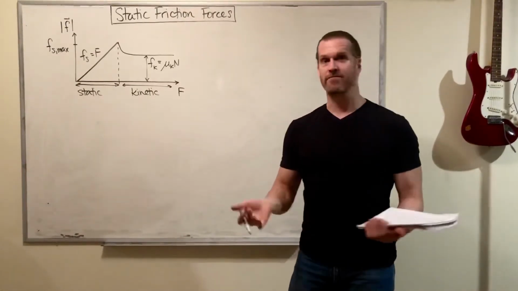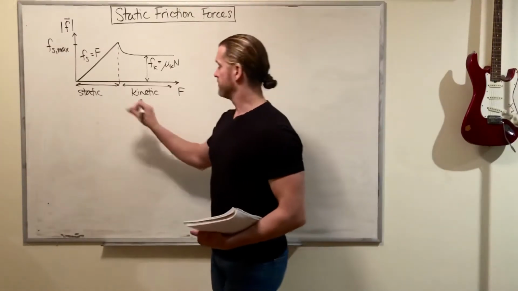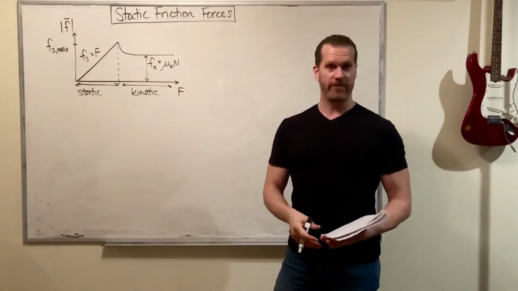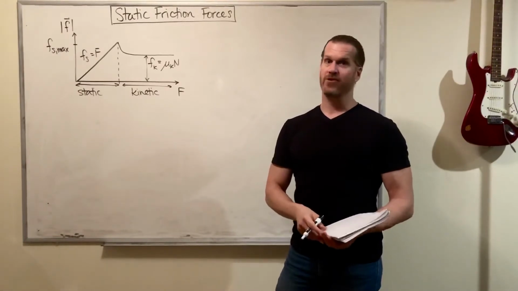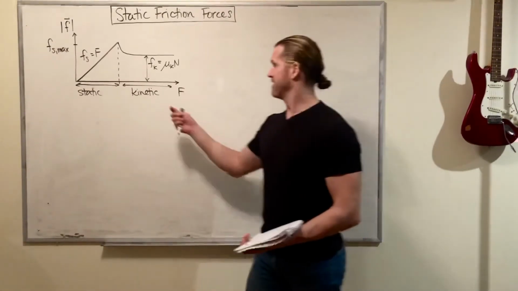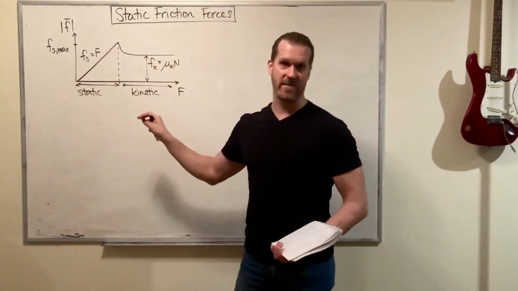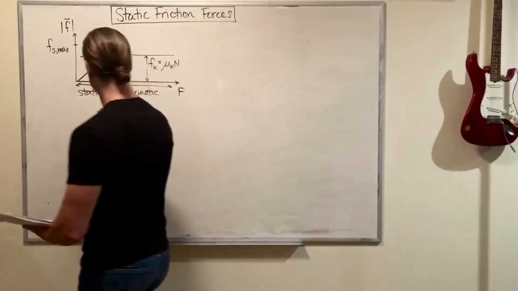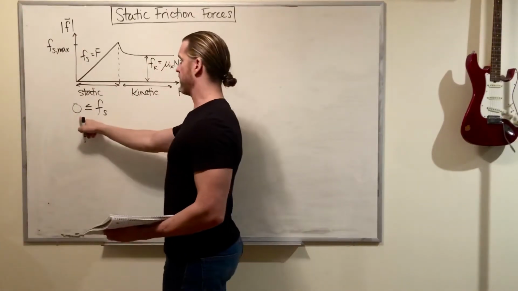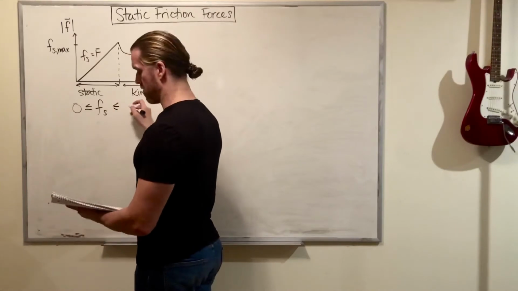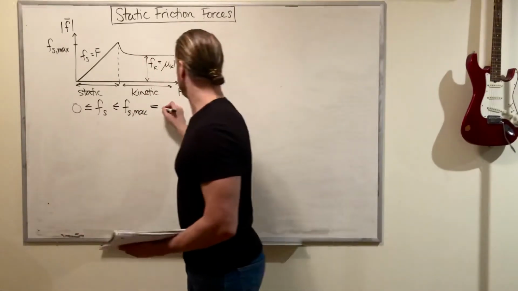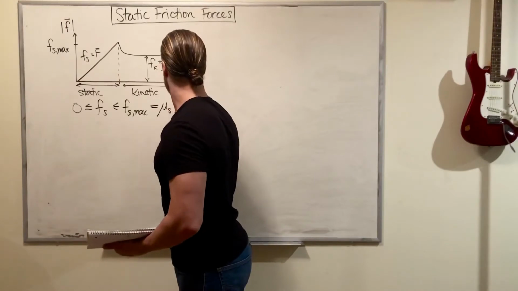So that's kind of complicated behavior, but keep in mind that when a textbook gives you a coefficient of static friction, that coefficient is really referring to the maximum value that the friction can have. Keeping in mind that any value less than that maximum is also possible. So we say that the force of static friction varies between 0 and some maximum value, where that maximum value equals this coefficient of static friction times the normal force.